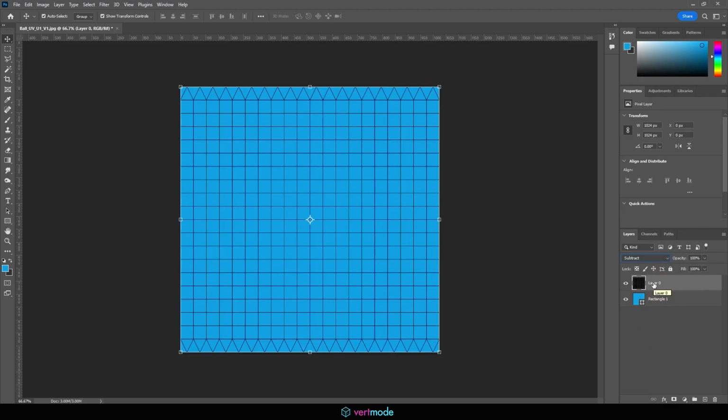Now, in the off chance you want to stay organized, you can also double click on the layer name to name it. You'll see if I double click in there, just like the outliner in Maya, we can name that UV and hit enter. Okay, so this is not very exciting. It's just a grid with blue in the background. So let's go ahead and add something to make our ball a little bit more interesting.